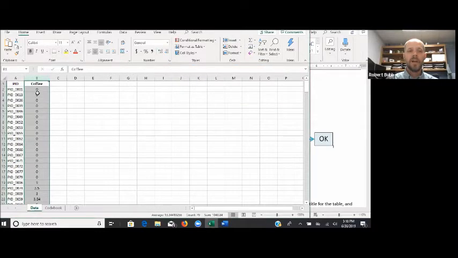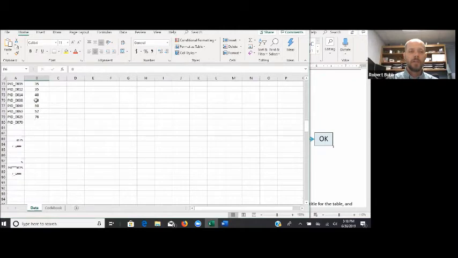And notice that my values in the coffee variable are now going from the smallest value of $0 spent all the way up to, it looks like, $76 is the highest value spent. And notice that our blank cell is pushed down here, so participant 70 is still sorted with that blank cell and is now at the bottom.